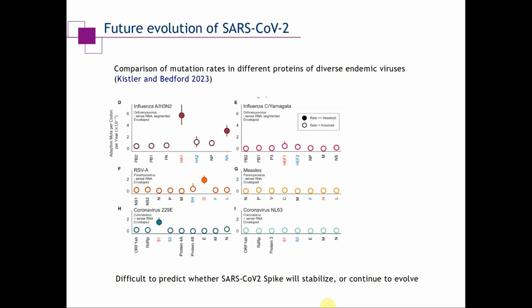Now, one of the interesting things about this is that NL63, if you remember, uses the same receptor. It uses ACE2 as the membrane receptor. And you think, well, why isn't this thing mutating just like SARS-CoV-2? One of the reasons might be that somehow the way the S1, the receptor binding domain here, is constituted means that it doesn't really have much space to mutate. If it mutates, it won't be able to bind anymore.